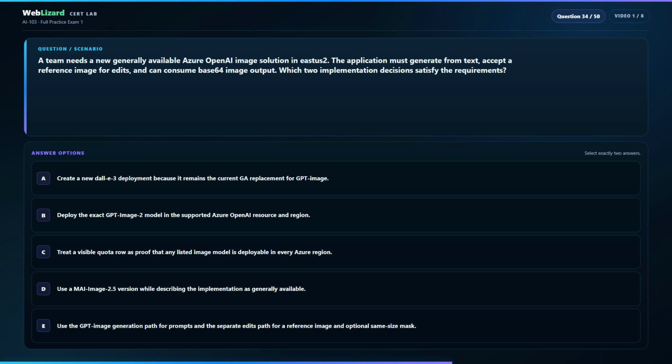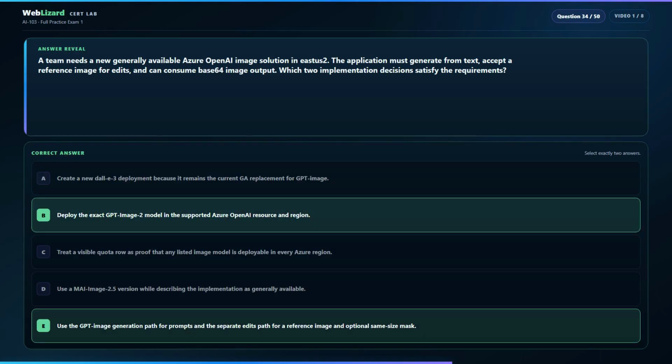B. Deploy the exact GPT image 2 model in the supported Azure OpenAI resource and region. C. Treat a visible quota row as proof that any listed image model is deployable in every Azure region. D. Use a gpt-image-2.5 version while describing the implementation as generally available. E. Use the GPT image generation path for prompts and the separate edits path for a reference image and optional same size mask. Lock in your answer.